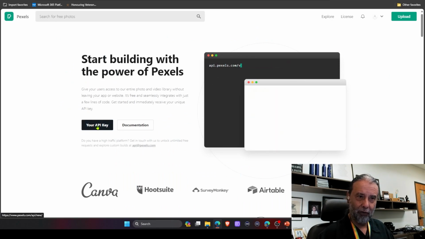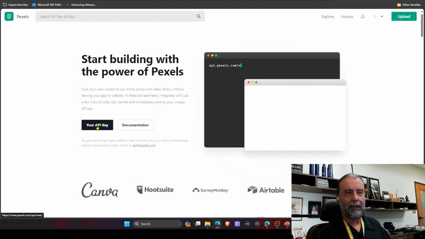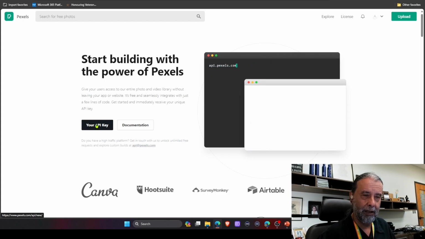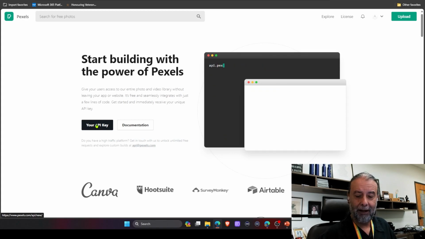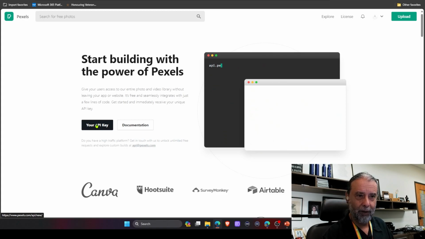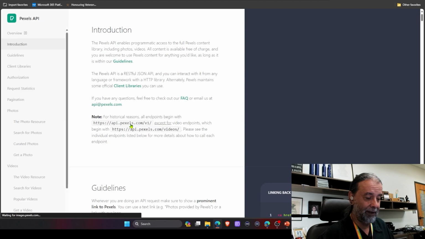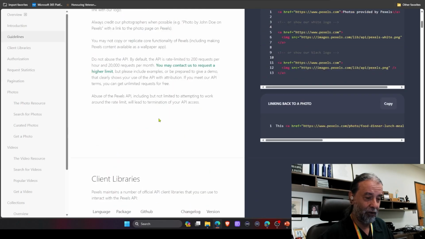Here's where you get your API key. I am not going to show you because I don't want to obscure it, but trust me, when you click here that's where you can grab your API key, copy it, and put it in a notepad or something because you're going to need it later. But here's also where you access the documentation for the API and all that Pexels has to offer.